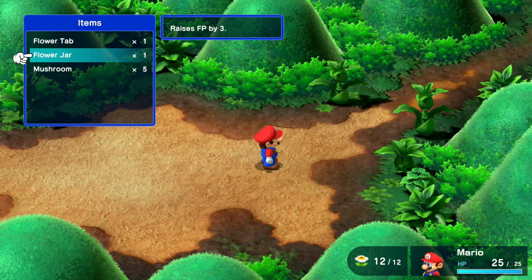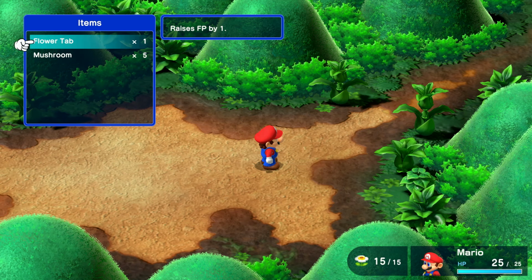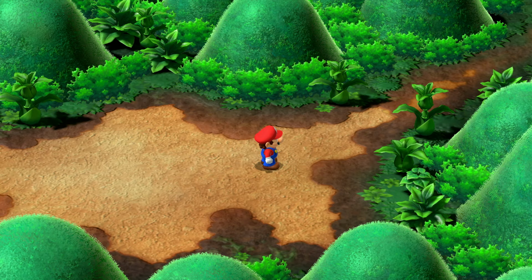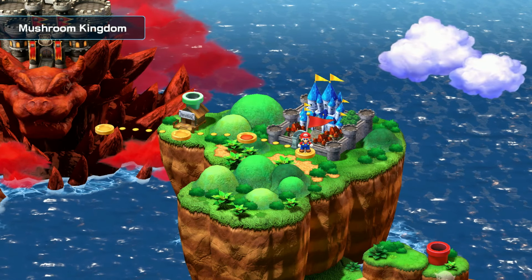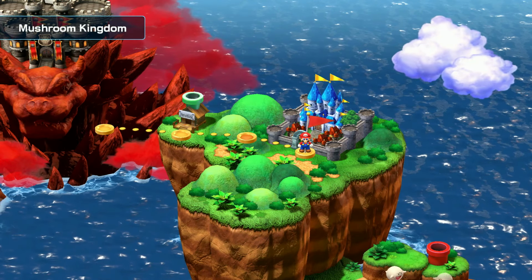Let's also use the Flower Jar. I like using anything bigger than a Flower Tab right away, or almost right away, because the extra FP will enable me to use more jumps. And I want to max that out as quickly as we can. You can max out jump. It won't just become more and more powerful infinitely. There is a limit to it, and it's not 999 damage. It's actually a lot less than that.